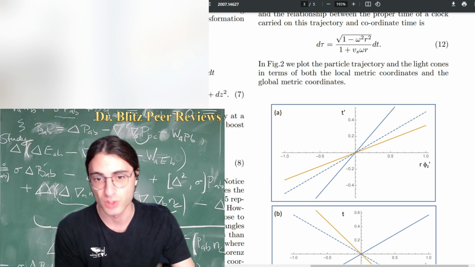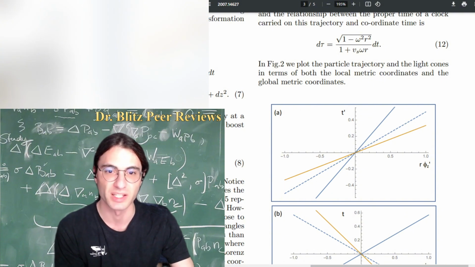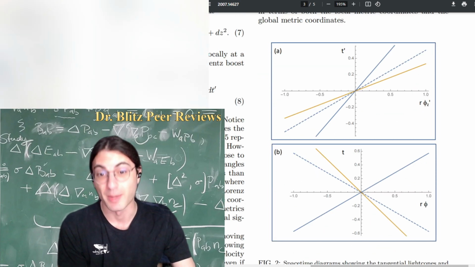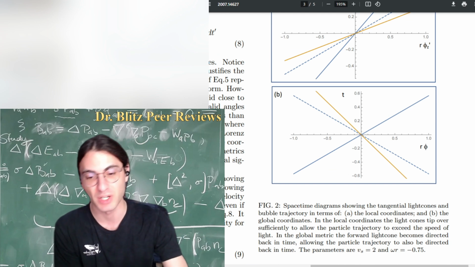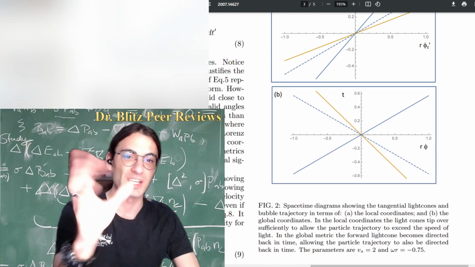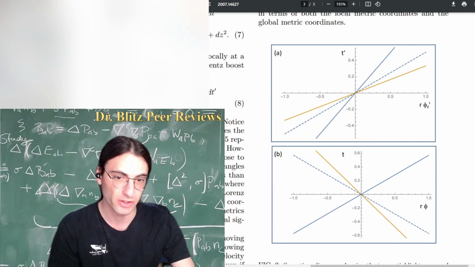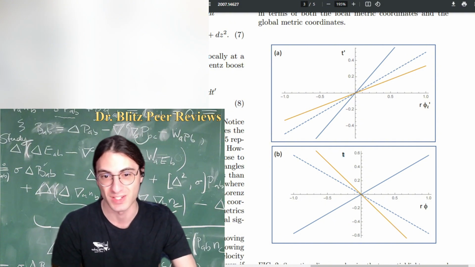The dotted line is your trajectory if you're in the Alcubierre bubble, and the blue line is the light that's traveling behind you, and the yellow line is the light that's traveling in front of you. There's no problem. You're moving forward in time. However, with respect to the global coordinate system, the coordinate system of somebody who is stationary, now those light cones tip over. So look how the solid blue line is tilted a little bit, and the yellow line has just completely turned. So here, now, your trajectory actually moves backwards in time.